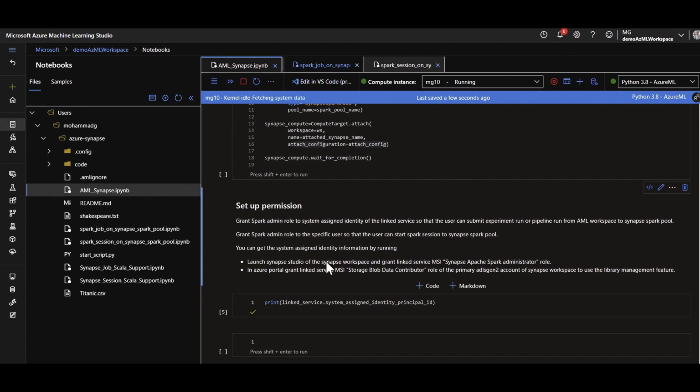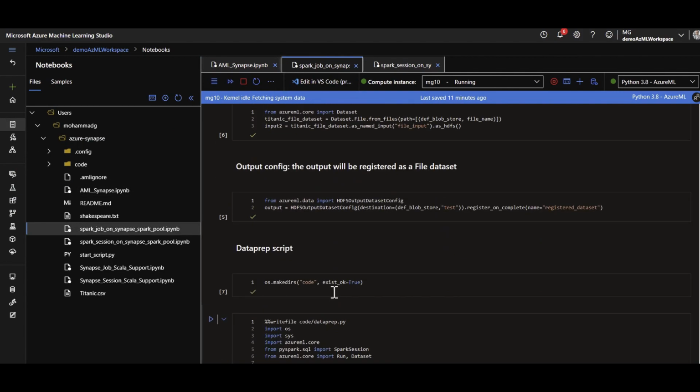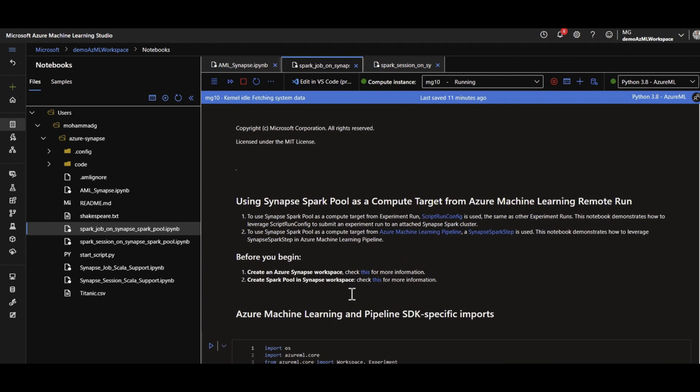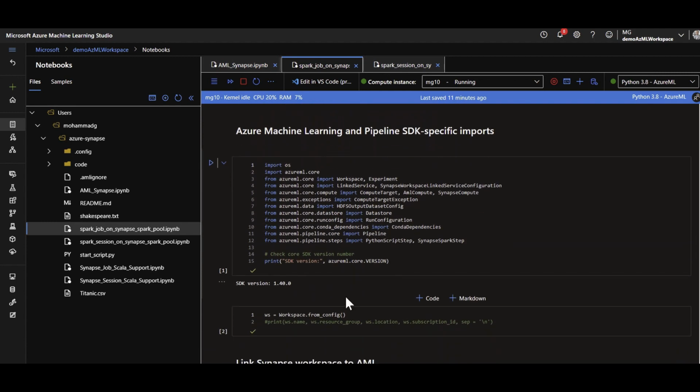Now what's going to be the first thing? I want to leverage the power of Synapse when I run an experiment on Azure ML. Let's say I have a code.py, and I want to use PySpark and execute this as an experiment in Azure ML, but use that attached compute which has Synapse, which has a Spark that is coming from Synapse. How can we do it?